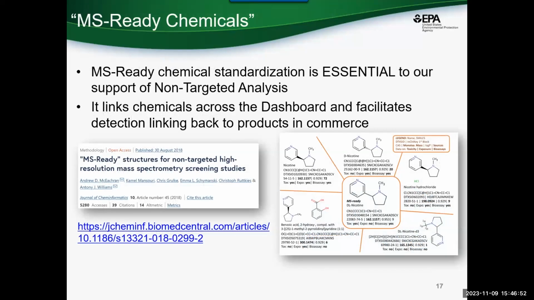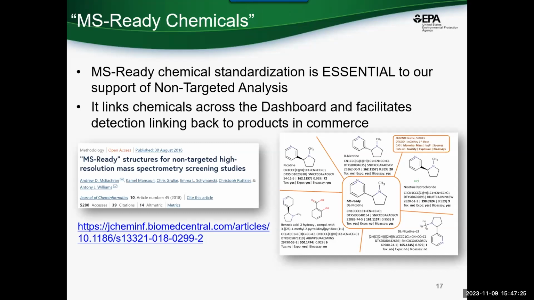One of the things we've had to do with all of the chemicals in the dashboard, 1.2 million substances, is deal with the fact that they're of all forms: stereoforms, salt forms, multi-component systems. But in mass spectrometry, using the technique, you're detecting individual moieties. So you won't be so sensitive to stereochemistry. You won't know whether a chemical is a sodium salt or potassium salt, or how it found its way into the environment. If you're finding it in water, you won't know what the counter ion was that was associated with it.